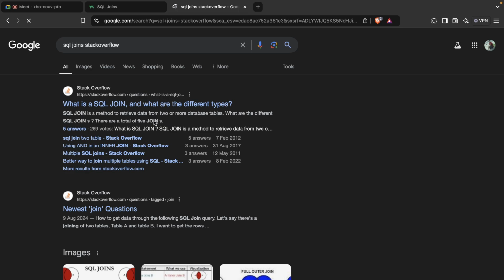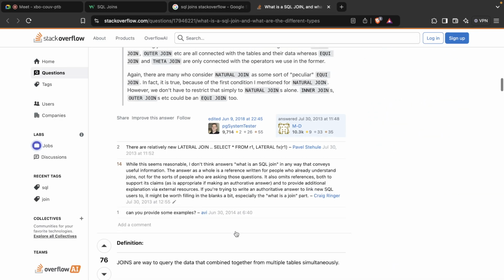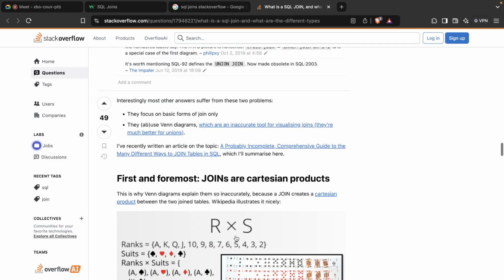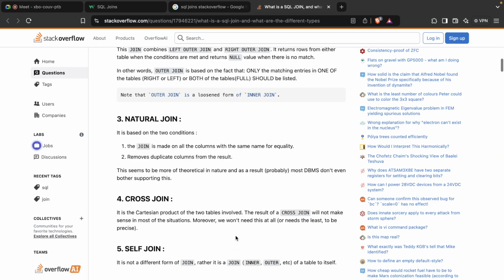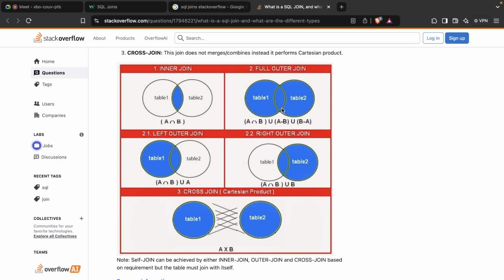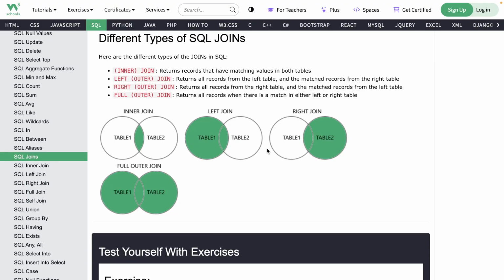If Stack Overflow had a diagram, I've seen. Okay, I don't have access to that particular link now. Earlier it used to have a diagram which was very cool. So now we can go to any one.